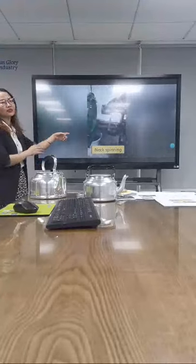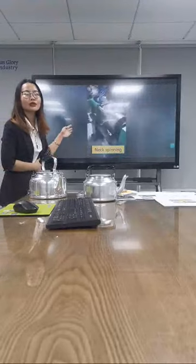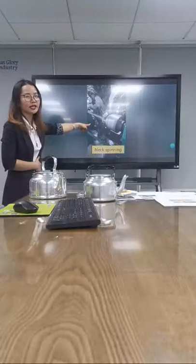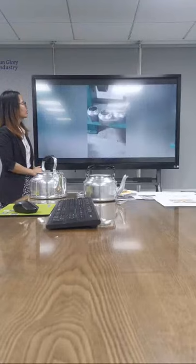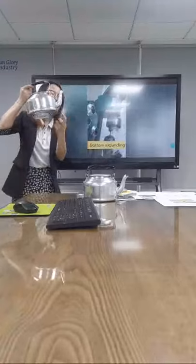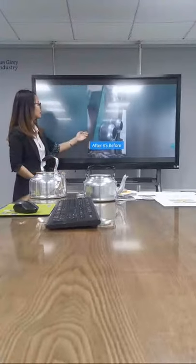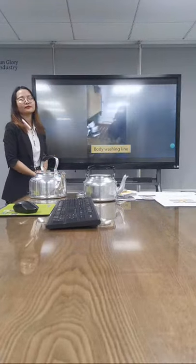The next is spinning. Our engineer, Mr. Fu, goes to this factory for debugging, to tell customers about the spinning. You can see? Here's the bottom bracket. Some people like this design, some people don't like it. Depends on you. See? And the washing line.